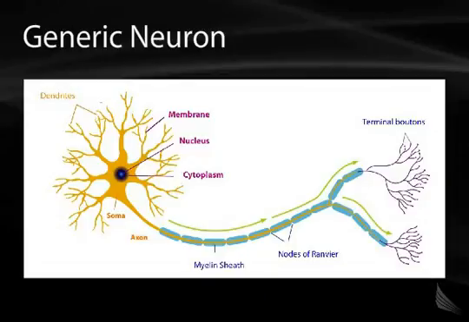Shown in the next slide is a generic neuron. So neurons are, as I mentioned before, the communicating elements in the nervous system. And neurons are like other cells. They have a cytoplasm, they have a nucleus, they have a membrane. But they also have specializations that allow long-distance communication to occur. On the receiving end, they have branched cytoplasmic extensions known as dendrites. And we'll talk about these in more detail as the lecture goes on.